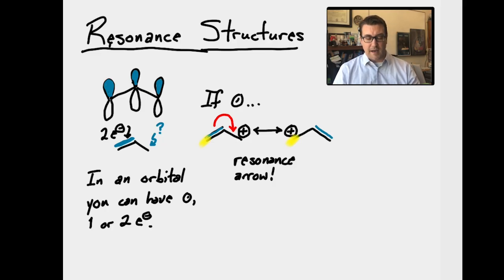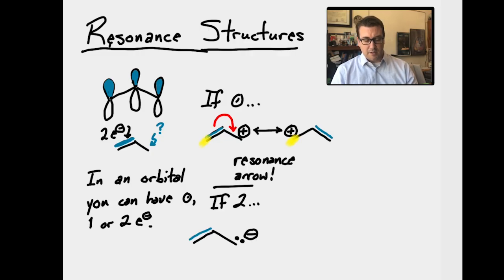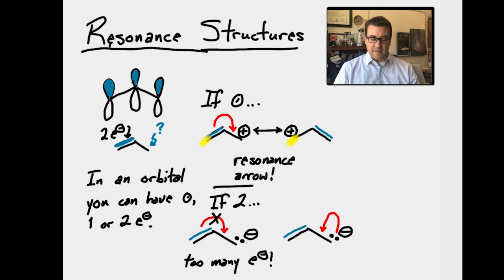And so again, if you highlight one of these carbons, in the structure on the left, it looks like it has a double bond to the central carbon, and in the structure on the right, it looks like it has a carbocation. In reality, the truth is somewhere in between. It's being shared across both of those two carbon atoms. So if we look at a system where there are two electrons on that carbon that didn't have the double bond on it, you have an anionic charge, a negative charge, so it's a carbanion. And similarly, you can move those electrons.